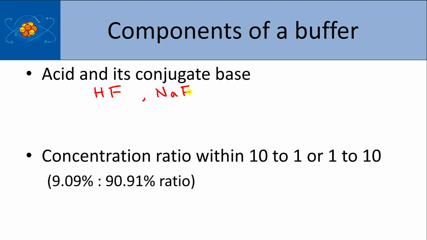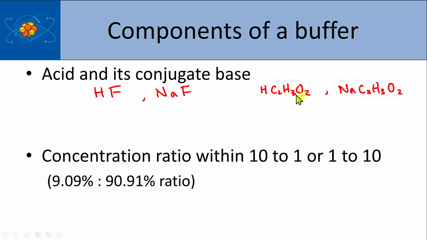Sorry, I don't know where acetate came from. If you wanted to do one with the acetic acid, since I'm on that now, C2H3O2, then the conjugate base would be something like sodium acetate, which is what I said before, because maybe I've used it so many times. What confuses students a lot of times is this: the sodium is a spectator ion, so we're going to ignore it in any of the calculations. But you need some positive ion to balance out that negative ion.